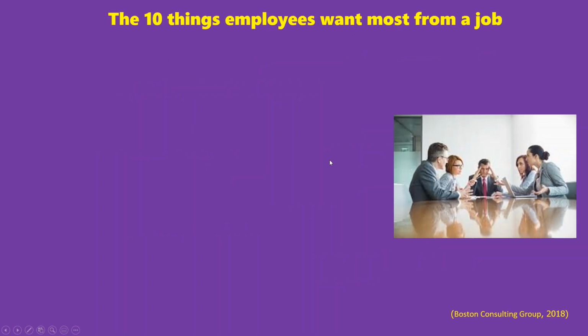Let's move on. Now, I'm going to ask you a question, and I want you to see if you can respond to this. You'll notice down the bottom right-hand corner where this survey comes from. So it's relatively recent, and I can tell you there were 10,000 employees in this survey or thereabouts, and they were asked a very simple question: what is the one thing that you want most in a job? That's any job, generic job. And so what happened is that of these 10,000 people, they collected all this data, and then they created a distribution list of the top 10 things. So it's a pretty interesting list.